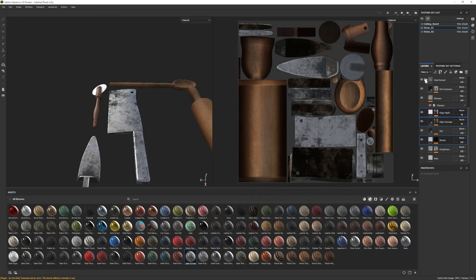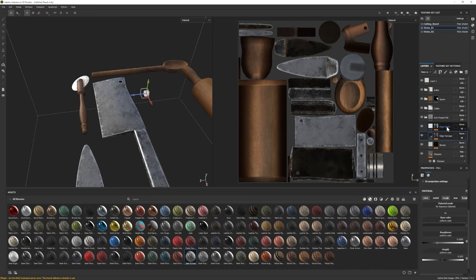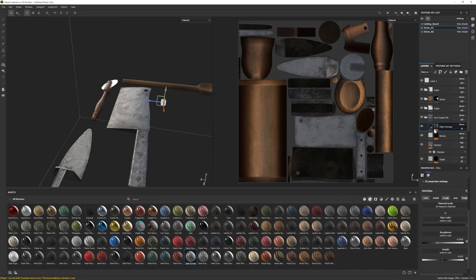Alright, so our pizza pastry roller is looking good. Next up is that large butcher blade. For this, I ended up using an iron forged old smart material as that base. And then I ended up stealing a few of the effects from the steel ruin smart material and pasting those directly in my iron forged folder.